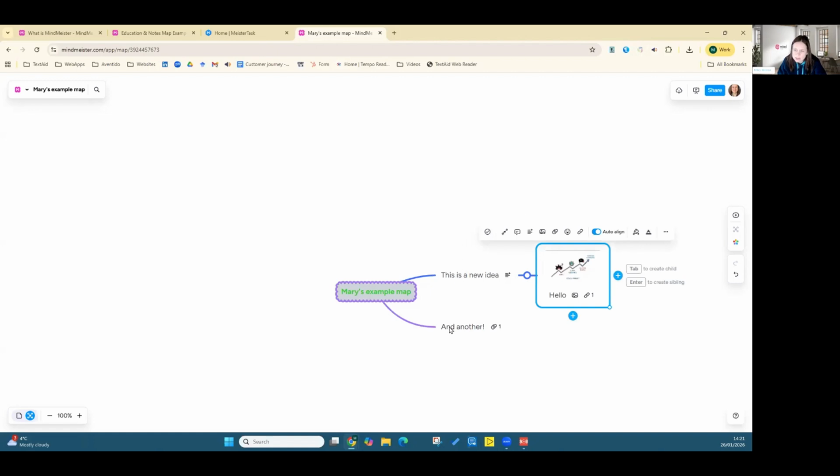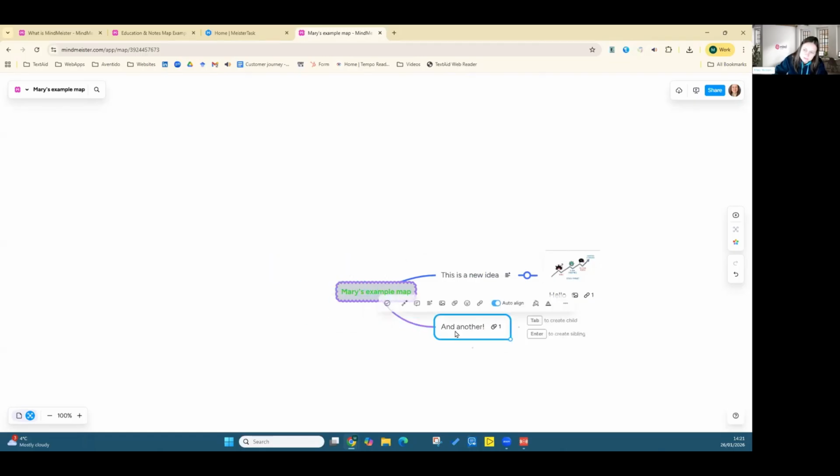And you can tell where it's going to go, because as you move it, do you see it's sort of showing where it's going to be placed in grey? So you just move it along to where you want it there. So right, let's talk about the structure, the way the whole map looks.